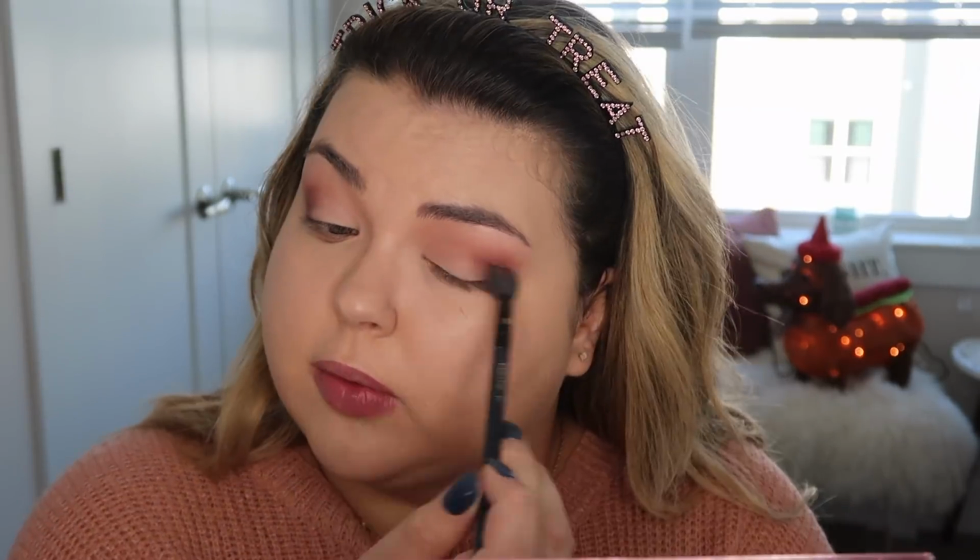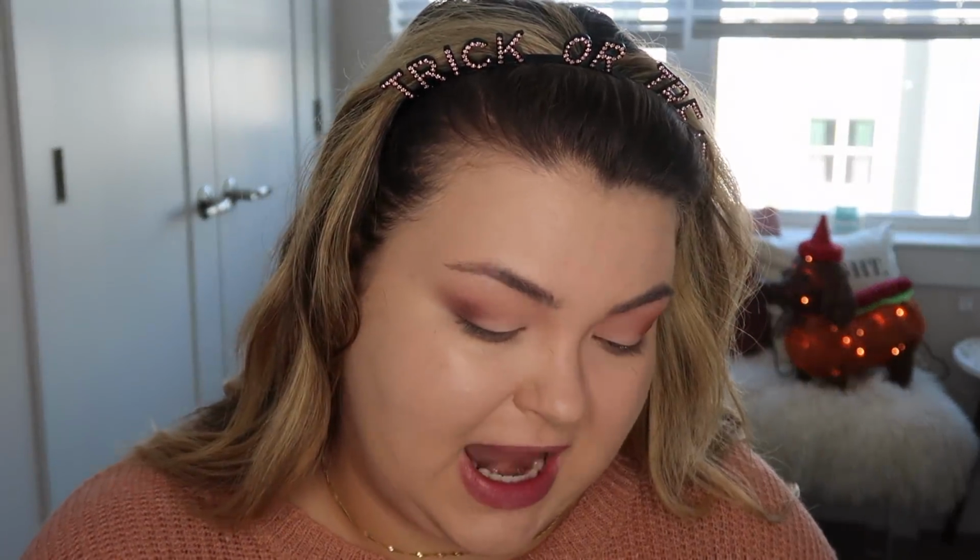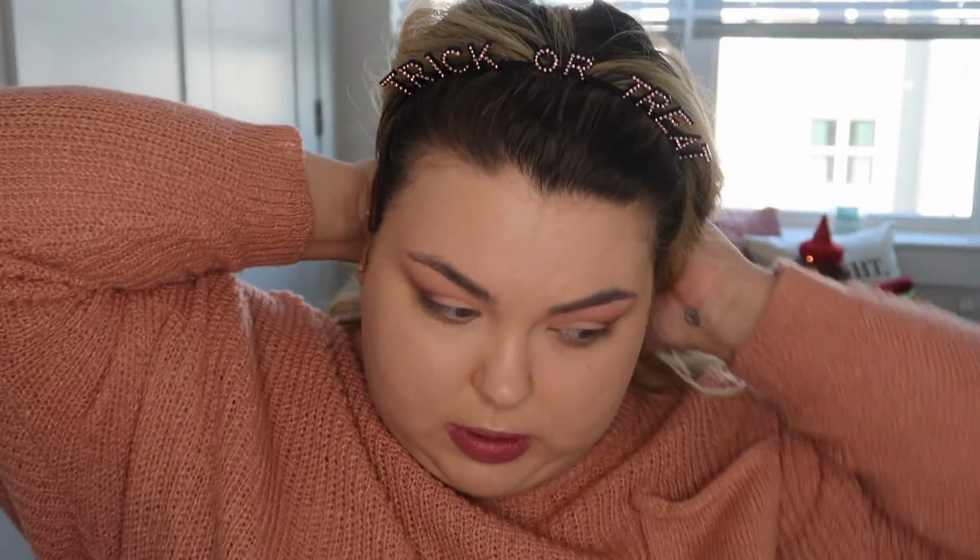Can't wait to have my eyebrows on. Nothing ever looks right without brows, in my opinion. Okay, I'm really liking how the blending is looking on my lid. So I think I'm gonna leave it there for now, and if we feel more later, we can do more. But for now, I'm pretty satisfied.